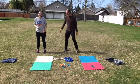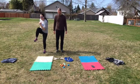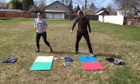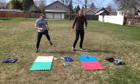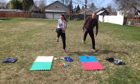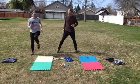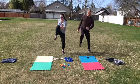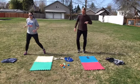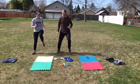We're going to take 3 steps to the left, and then raise our right leg. So 1, 2, 3, raise the right leg. 1, 2, 3, raise the left leg. 1, 2, 3, up. 1, 2, 3, up. So you don't have to go at a jog. You can do a nice step, or you can go in a lateral position. So there we go. It's our taper trot.